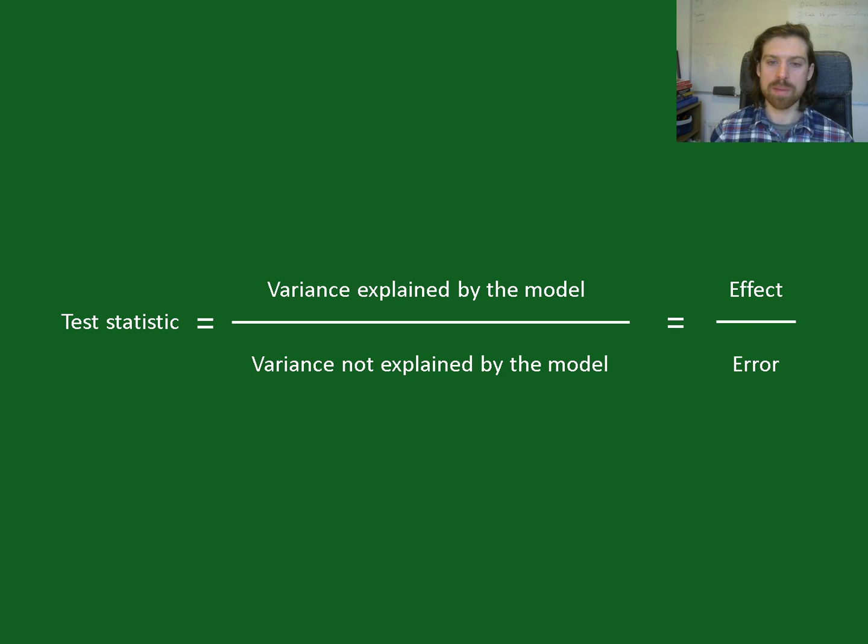And essentially what that means is, I kind of broke it down before. We have the explained variance in the model here, which is the numerator, and we have the variance that we can't explain via the model, so effect and error, and that gives us basically a test statistic for that model that we're fitting. So this is a very simple way for us to understand, in the simplest possible terms, how we're approaching the problem and the types of ways that we evaluate the problem.